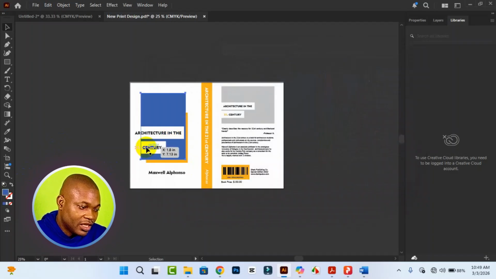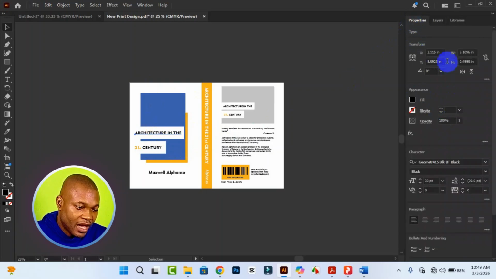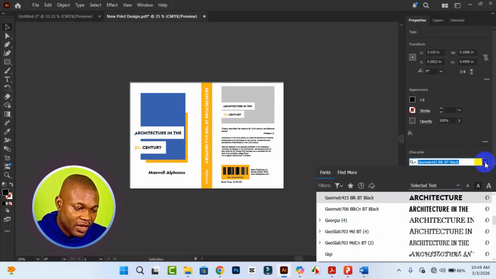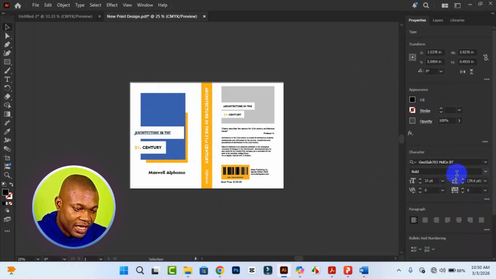Then I can also change the fonts, the font size, and the font color, as the case may be. So I'm going to select this particular one right here. So I'll go to Properties. Under the Properties here, we have different fonts right here. So go ahead and click on here. I can change to another font, as the case may be. Once I change to another font, I can go ahead and increase the font size until I'm satisfied.